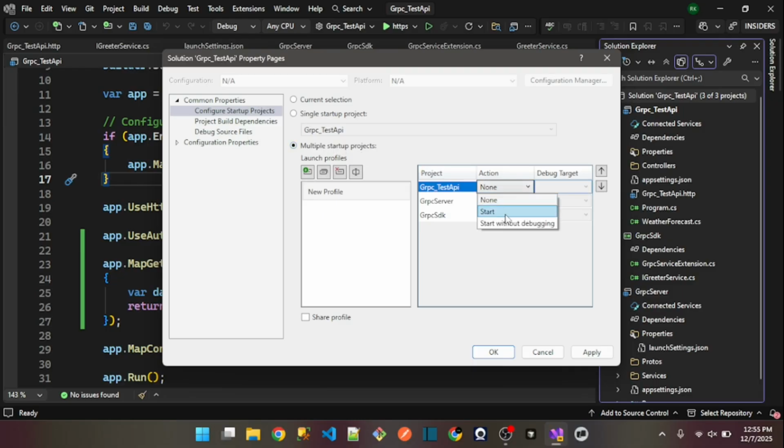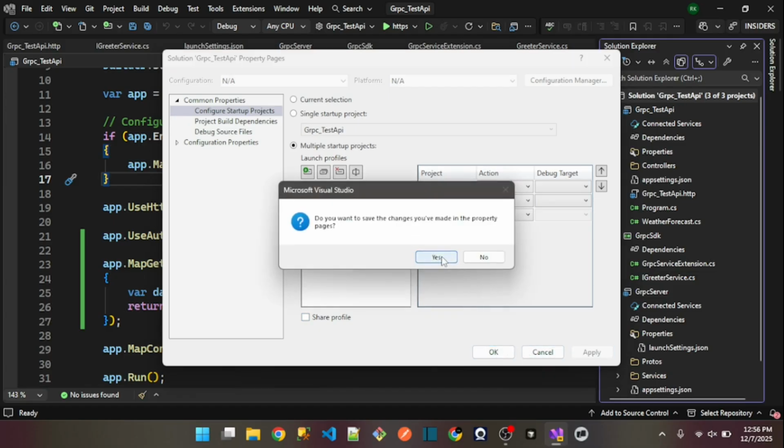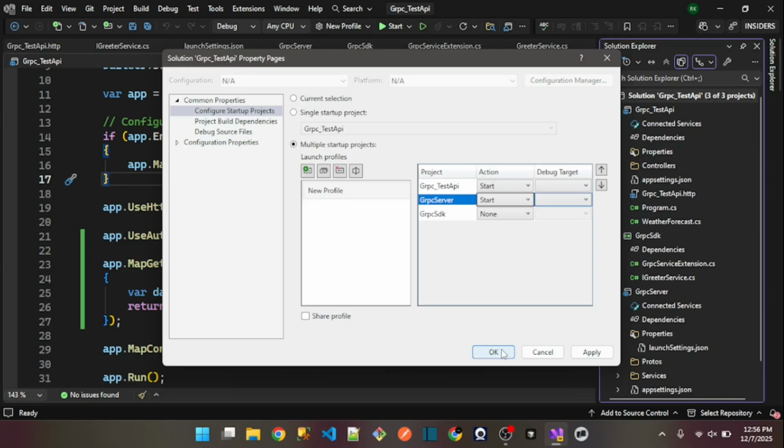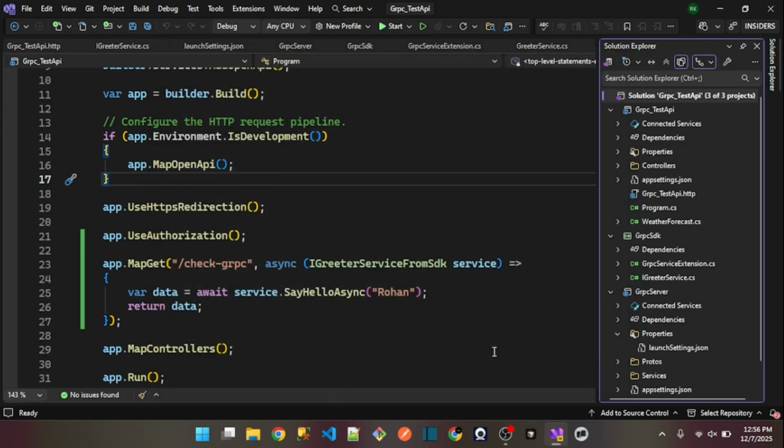So I need to start this project as well, and we don't need to start the gRPC SDK, because it's a class library, not a project. Now it's time to apply the things.